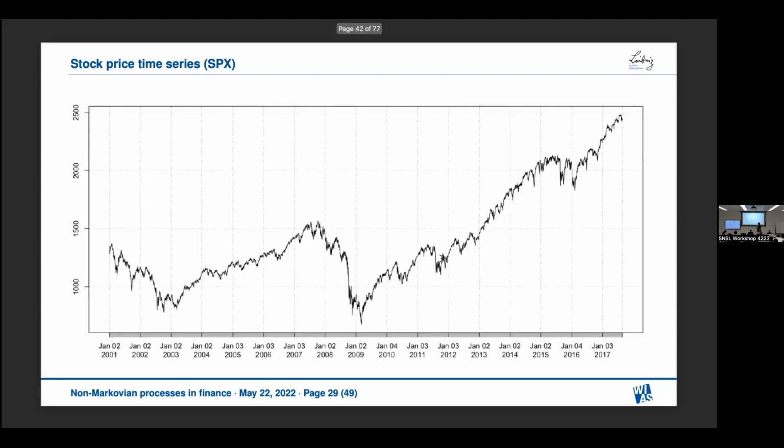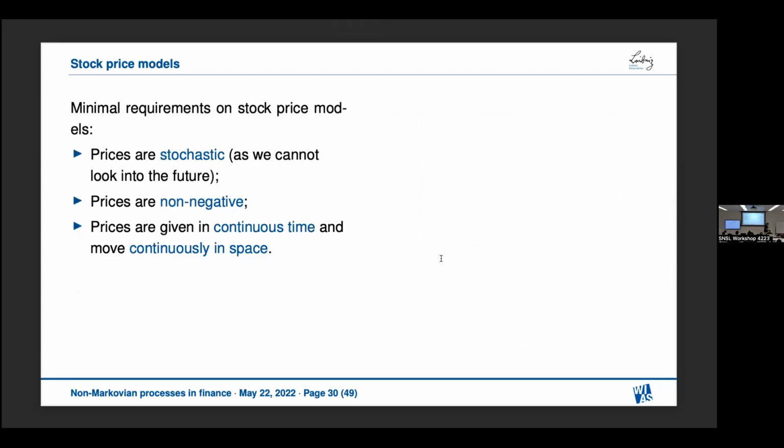Finally, look at this. You could say, well, this looks like a continuous in time and continuous in space object. And again, realize, thinking back about the first lecture, this is an idealization. But if you scale that out far enough, which could actually be on the level of days, or maybe even intraday, then it sounds like a very reasonable assumption.